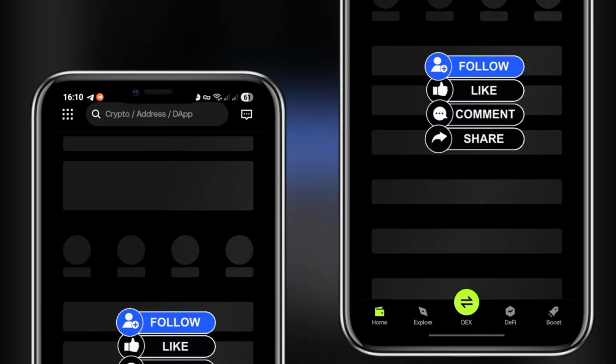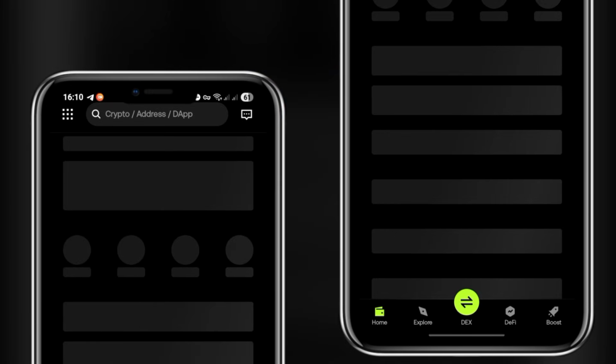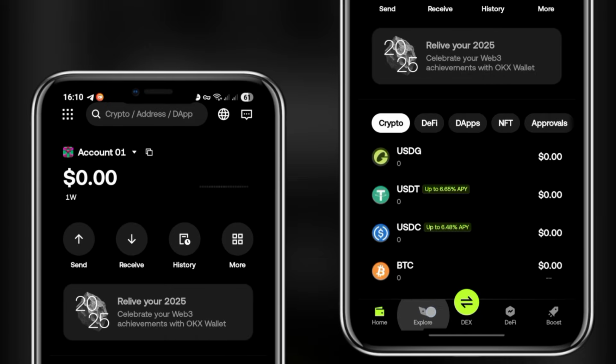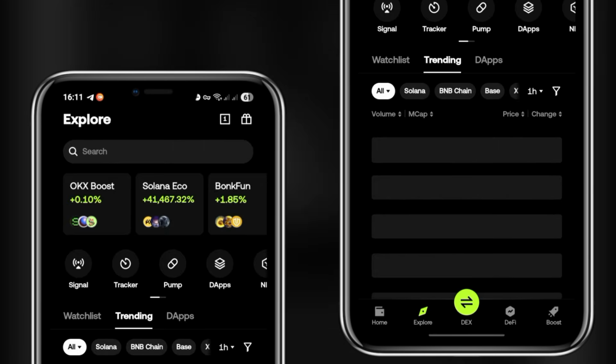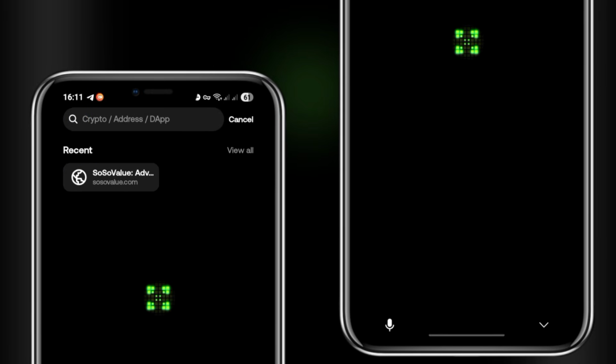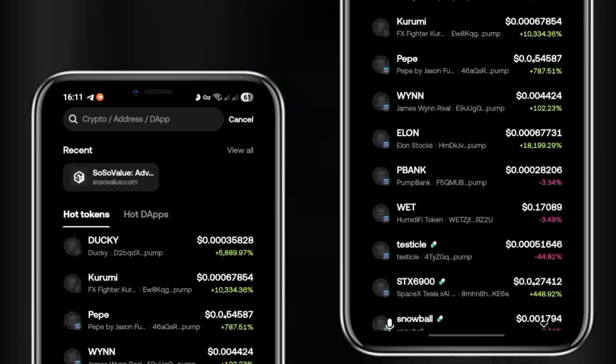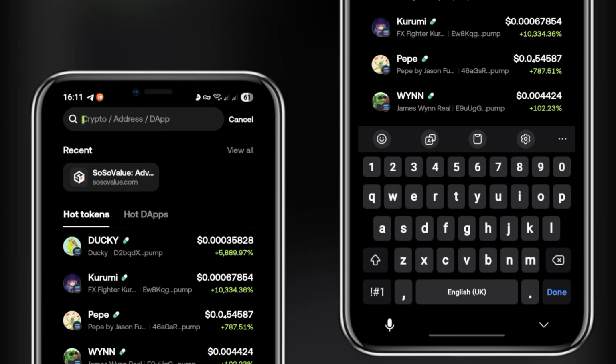Now, this is my screen here. The next thing you want to do is once this page loads up, you come back to this explore. This explore is very important. So what I'm going to do is I come over to this explore and I should get a search bar, a browser kind of. Now on this page, I'm going to hit on this search. Once I go there, what you want to type in is sosovalue.com, or for an easier method, if you're registered on SoSoValue already, go into your SoSoValue, copy your registration link and paste it in there.